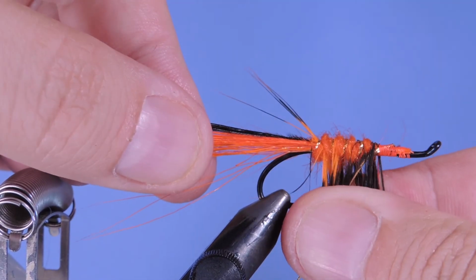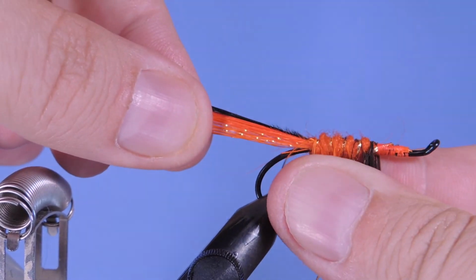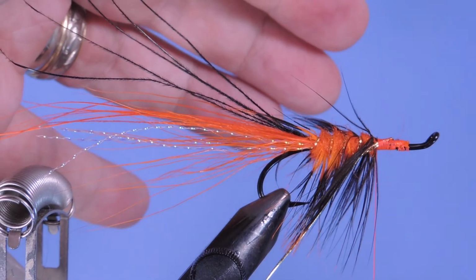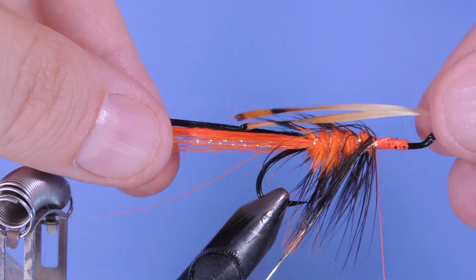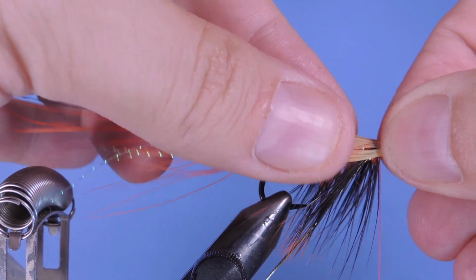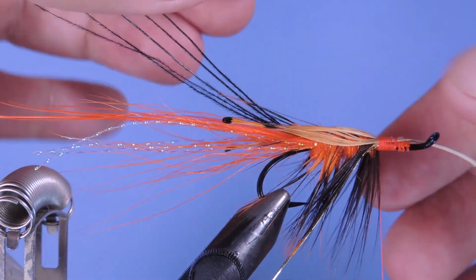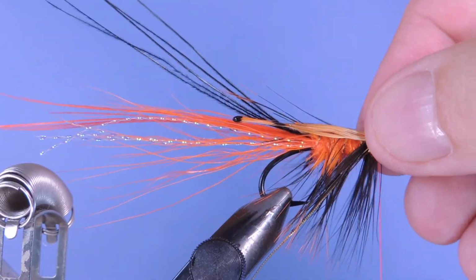All right, so with your thumb and your forefinger, just pull these hackle fibers back and pull them down, just making room for the eyes to go on top. So you'll want those. This is the one that we prepared earlier. I usually just wrap that around the hook shank. As long as it's in place, you might have to maneuver it a little bit. Looks pretty good.